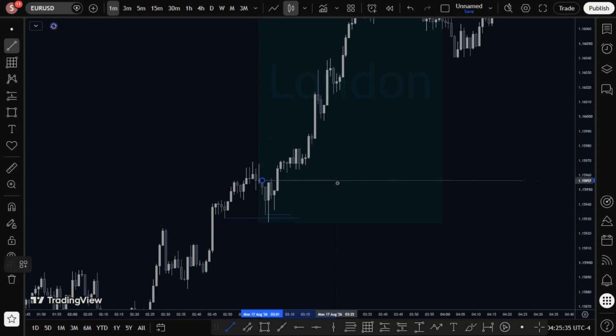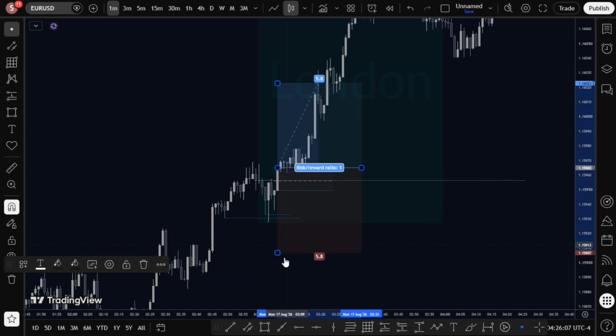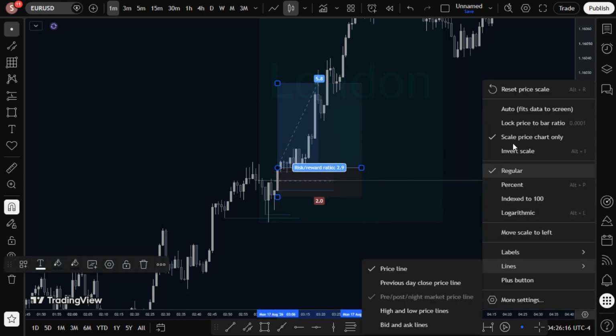This was our change in state of delivery. Okay, and then it gave us a fair value gap. Now remember I said whenever you have all these conditions, this will be your breaker. You can enter on this breakout candle, as long as there's no fair value gap below it. Oh, I missed this trade. So as long as this is giving me 2 pips, I'll be okay with this stop loss. I missed this trade.